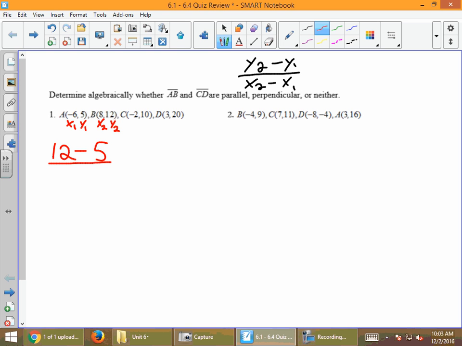All right, x2, I'll do this one for you. It is going to be 8 because I labeled it such. Put that minus right behind it. The x1 value is negative 6. Good. Exactly. We'll get that in a second. But you were exactly right, Colin. So let's do the top real quick. 12 minus 5 gives me this number. 7 is a good looking number. It is 7, over.